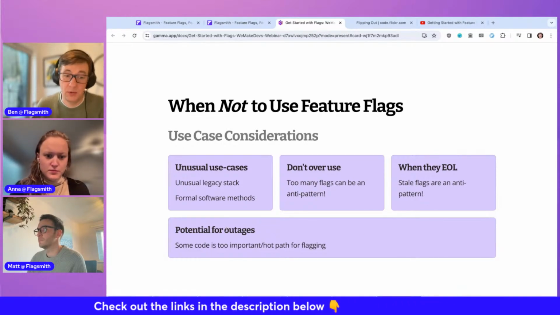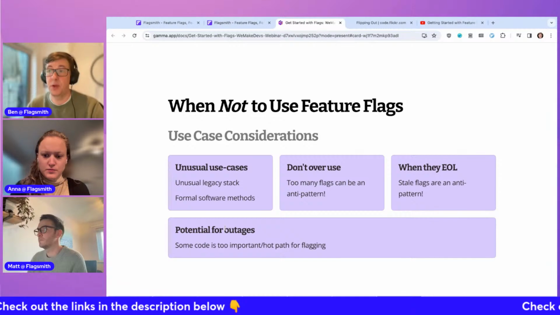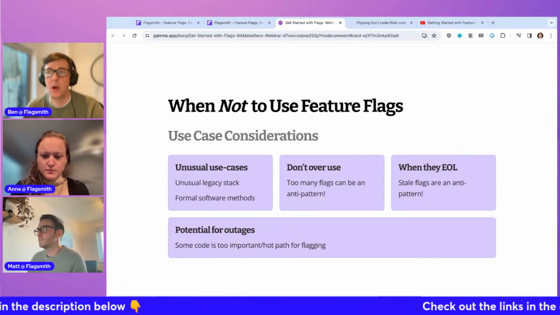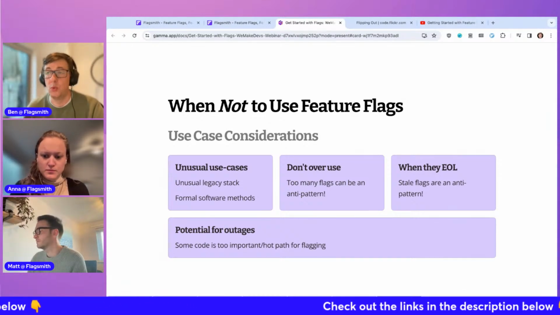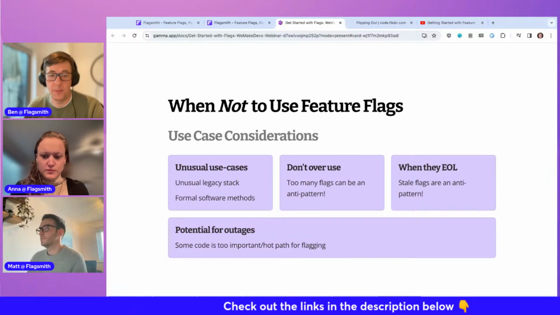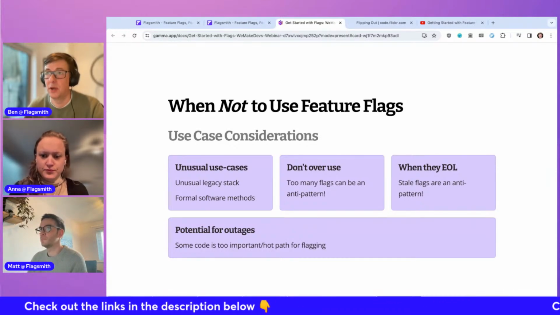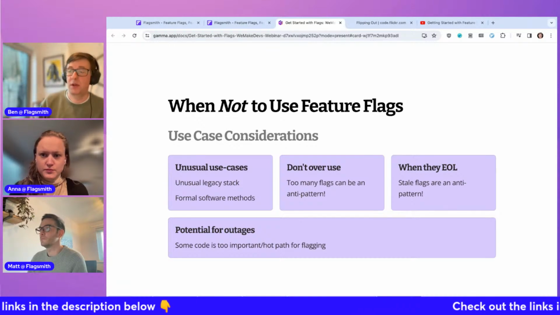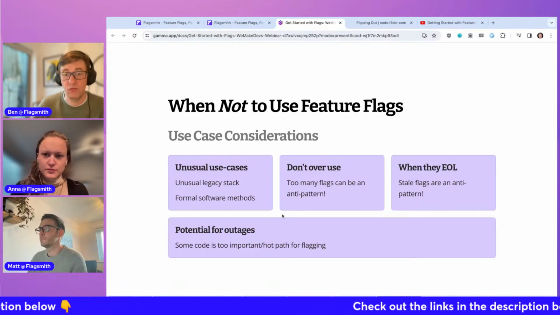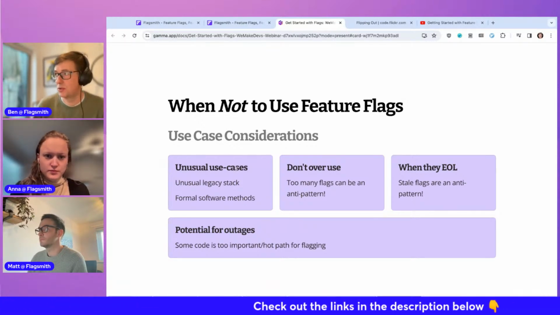And then, sometimes you might just have code that's so important that you don't want to have people be able to change the behavior of that part of the application. So, there are good reasons not to use them in certain circumstances as well.